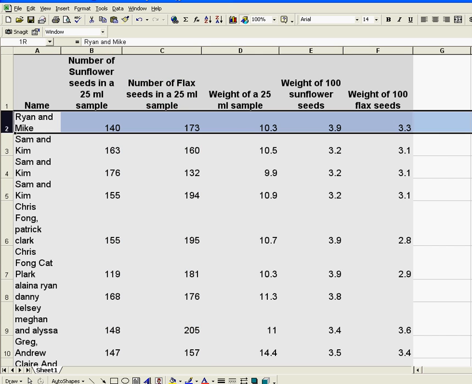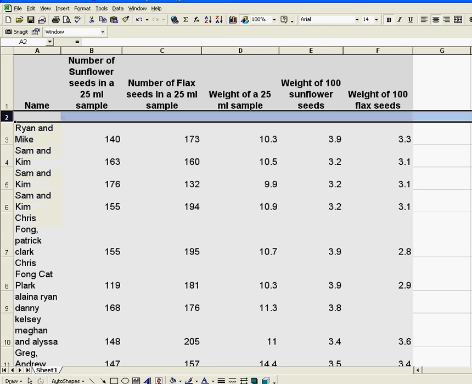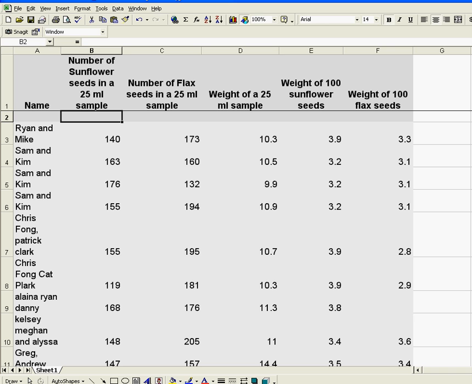All right, so the first thing we need to do is insert a function. So I'm going to type equals. I'm actually typing formulas in because it makes life a little easier for you guys. That way you don't have to find the button if you're using a different version.